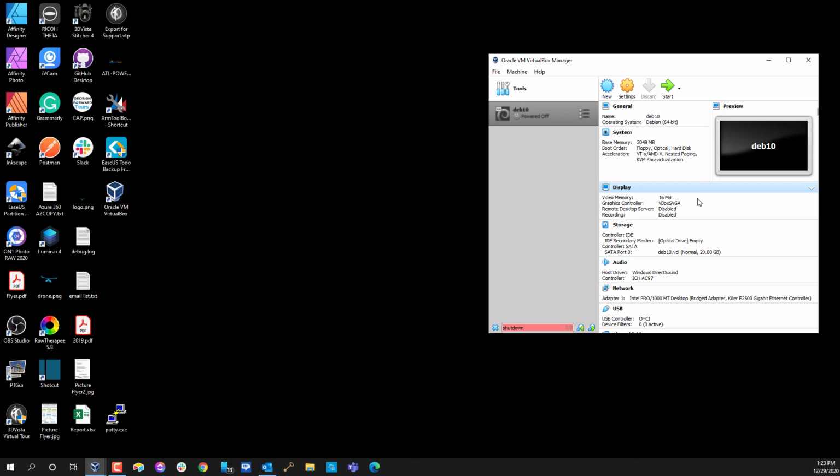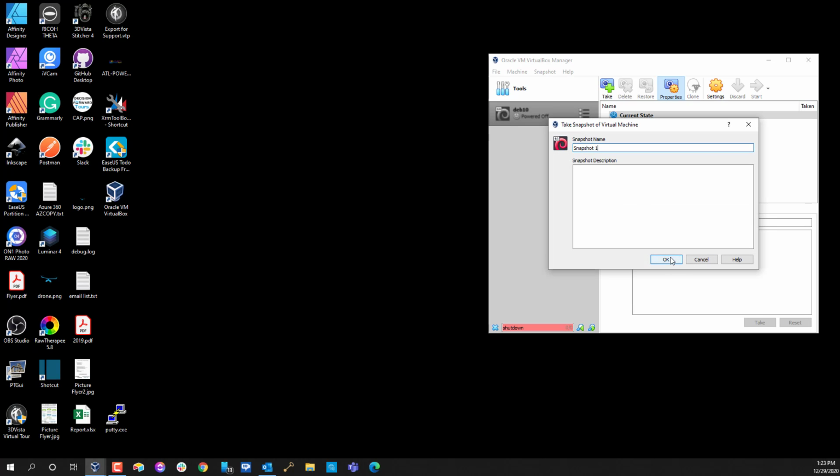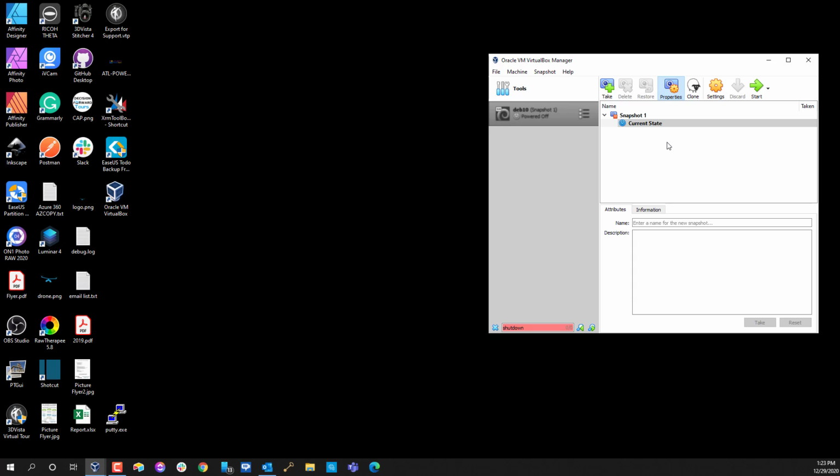And by the way, guys, these are modes. So in here you can see the details of the machine. This is the summary. And here you can take snapshots of the disk. As a matter of fact, let's take one right now. We'll do the first snapshot. Okay, and what'll happen is if we screw something up from this point forward, we can revert right back to this particular point in time. Snapshots are your best friend. So go ahead and use them as much as you can.